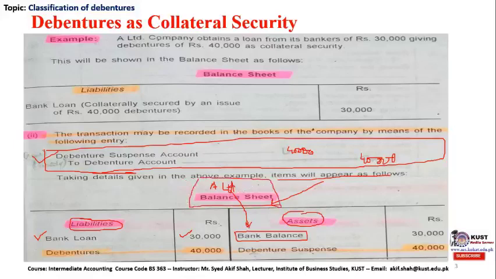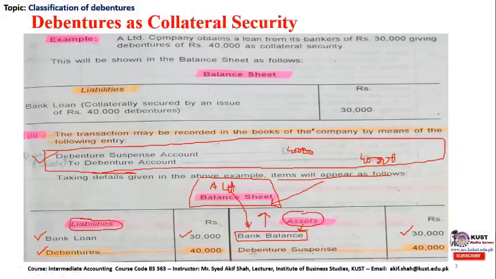So the company is actually recording that our cash has been increased, and rather than mention cash balance, they have mentioned it as the bank balance, which is a 30,000 increase. So this is our asset, and an increase in asset is recorded by debit. Also, our asset has been clearly mentioned under the title of asset in the balance sheet. Finally, a liability has been mentioned. Another liability is there because the company has recorded this additional entry.